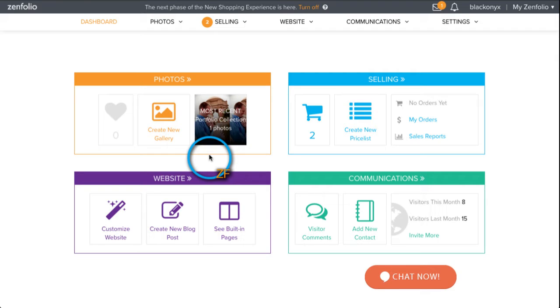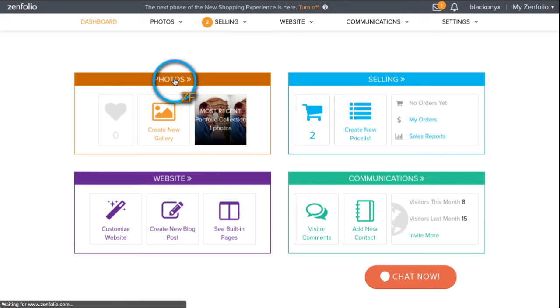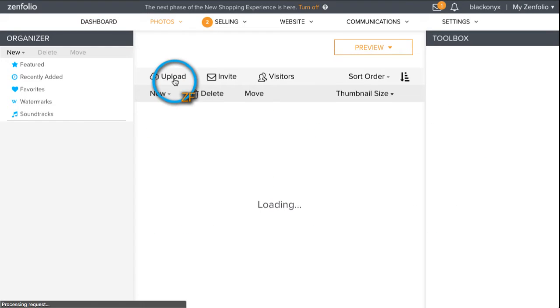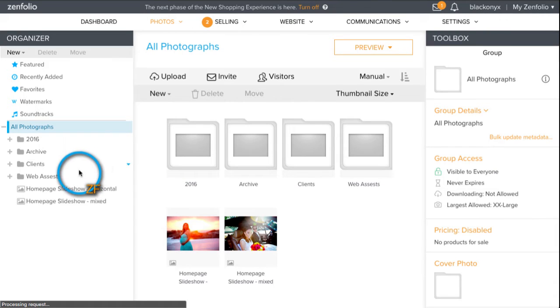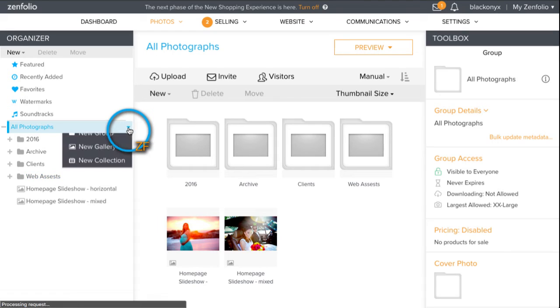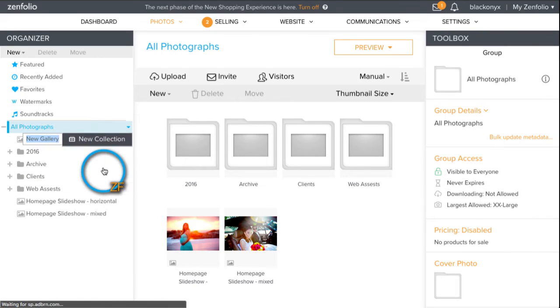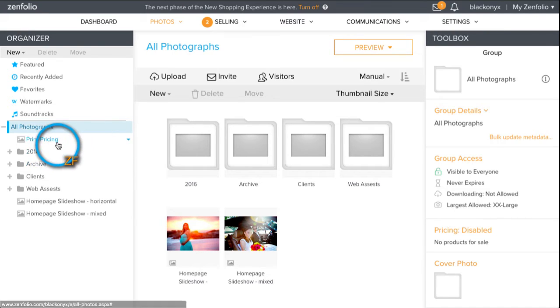The other thing you could do is just design a document or a page in Photoshop and actually just upload it to a gallery and then make that gallery password protected, and that's actually going to provide that password protection on the custom page. So if you upload it to a gallery or create a new gallery really quick, you just go here, go to new gallery, and let's just say this is print pricing. So there's that gallery right there.